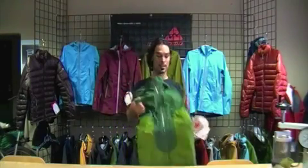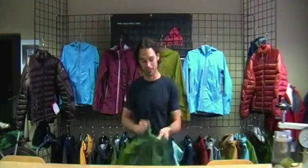I'm from Westcomb Outerwear, and today I'd like to talk to you about hood designs, particularly hood designs on hard shell jackets. I got the Revenant here, and I'd like to show you a few features on the hoods. When we started Westcomb, it was apparent that there's a bit of a lack in hood design. A lot of hoods were helmet compatible, but not very comfortable if you wore it without a helmet. And of course there was always the non-helmet compatible hood.